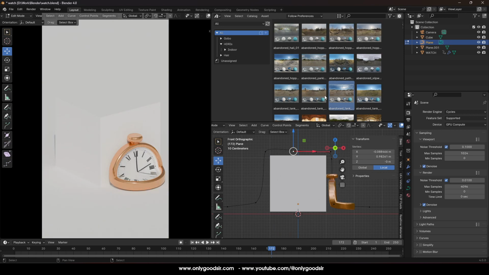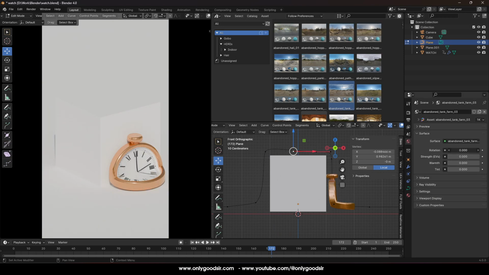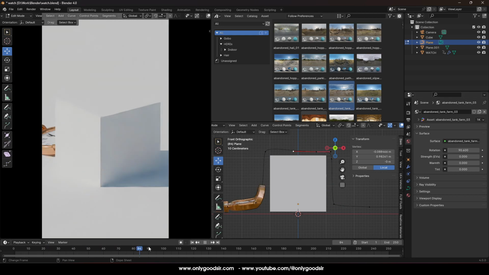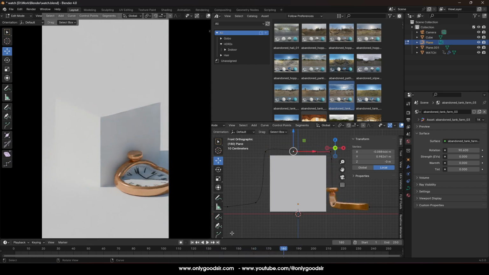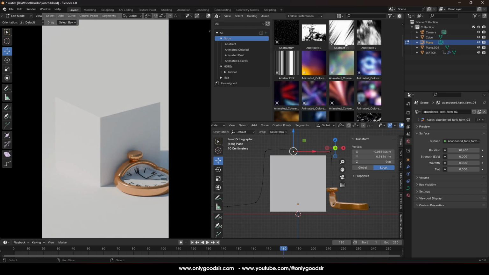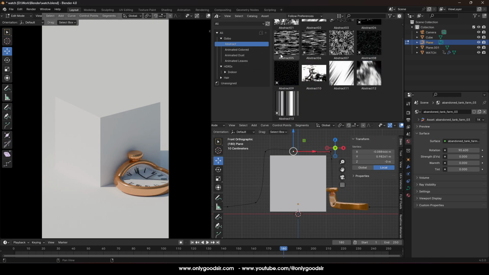Okay, so like I said, we add some environment. Then you can rotate this to something you like. I'm going to rotate maybe kind of like that. I like this. There we go. And I'll just do a gobo light. I won't even put any materials on that background. I kind of like it just being white. Ain't gonna lie.